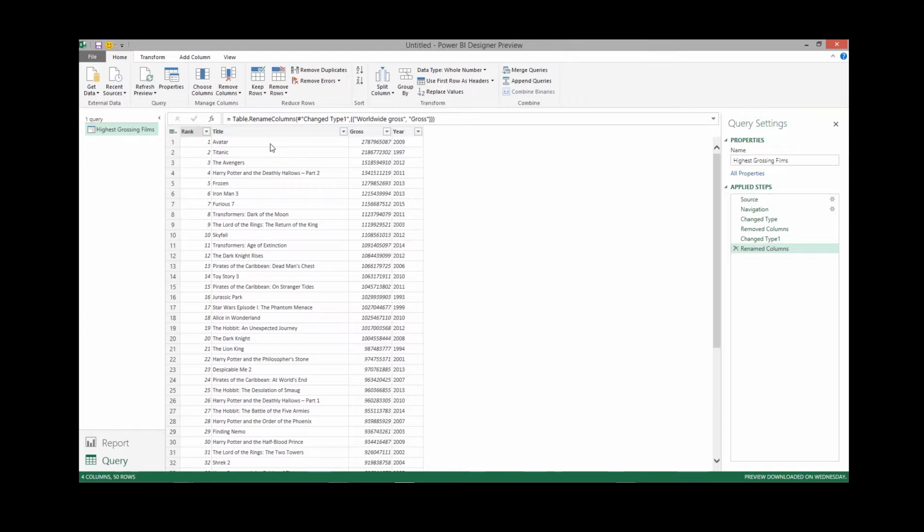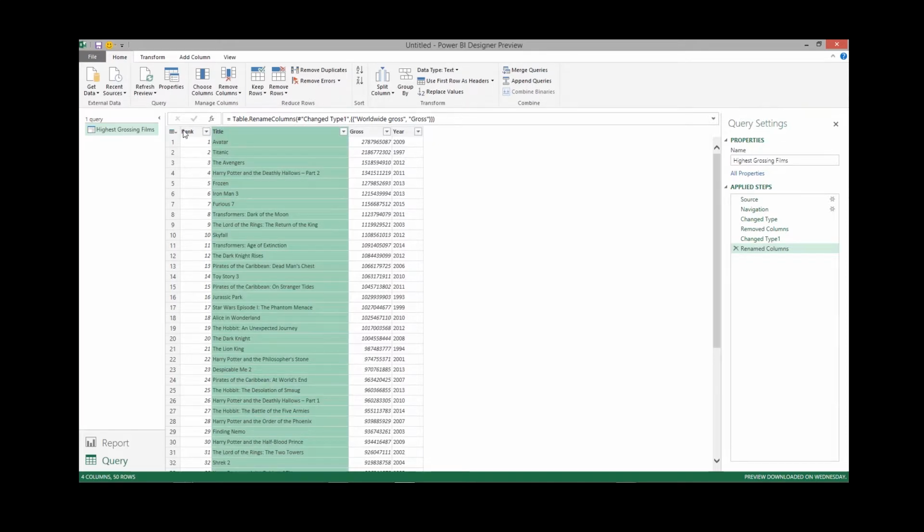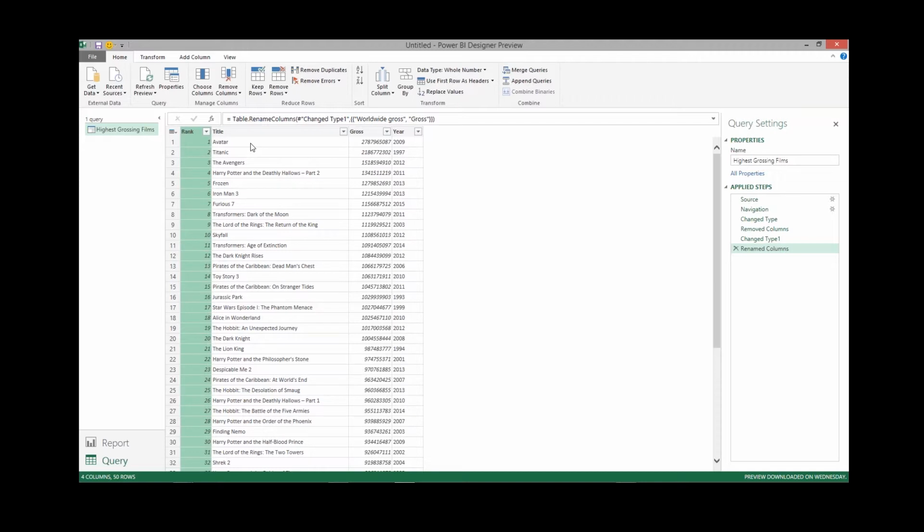I've played around with pulling data out of other websites, and sometimes the column names don't come in right. They look really ugly because they have some kind of HTML code and stuff on them, so it's really important to make sure you come in here and make it look nice so that when they view it in a report, they'll actually see stuff that they understand as well.